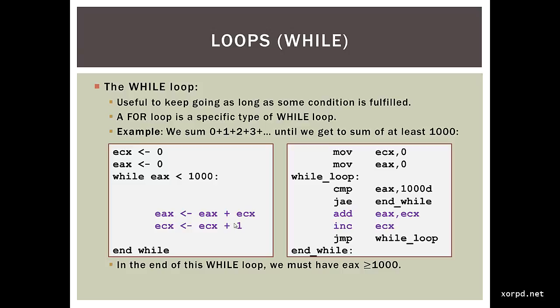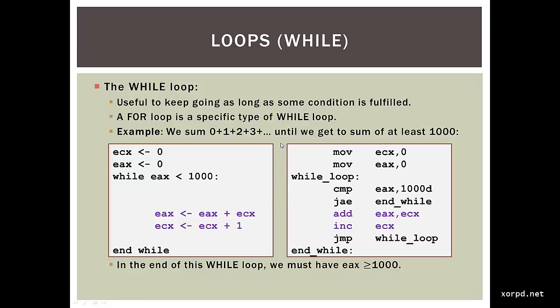I remind you that in the for loop, the index was actually increased automatically, pseudocode speaking. But the while loop doesn't actually care about ECX. It mostly cares about the total sum. The while loop only has the responsibility of checking if the total sum is smaller than 1000. It doesn't have the responsibility of increasing the index. This is one thing that is different between for loop and while loop. So it is our responsibility to increase ECX here.